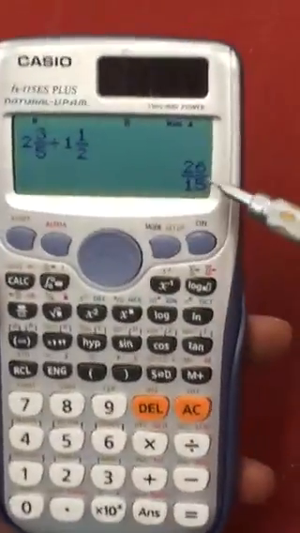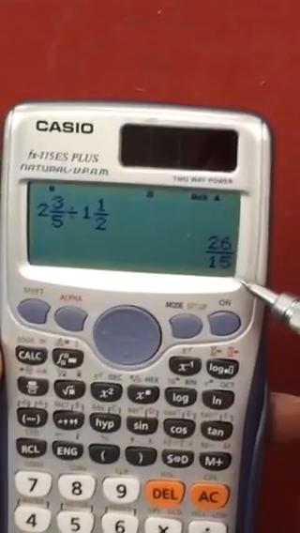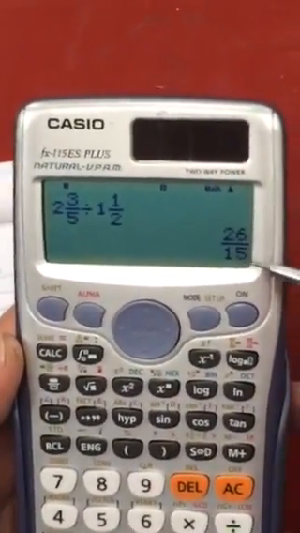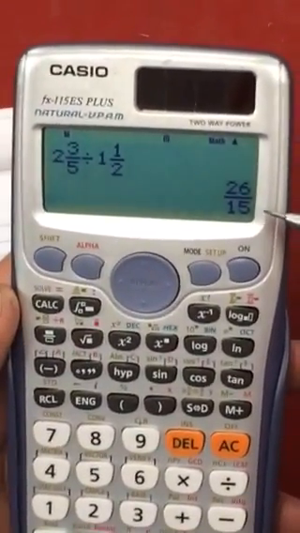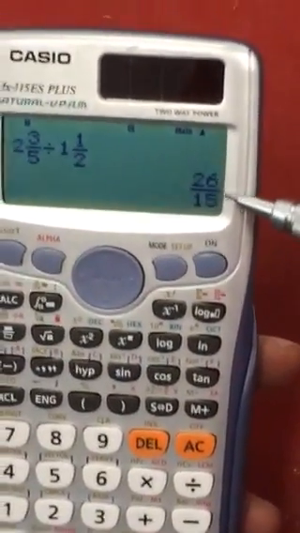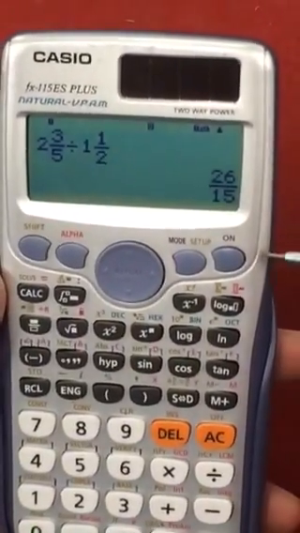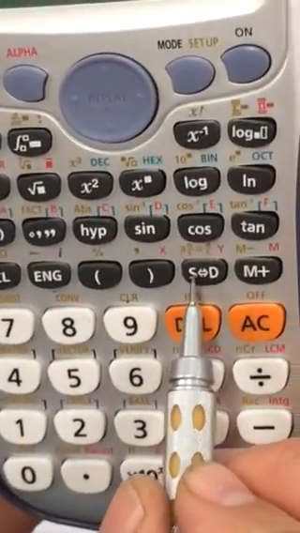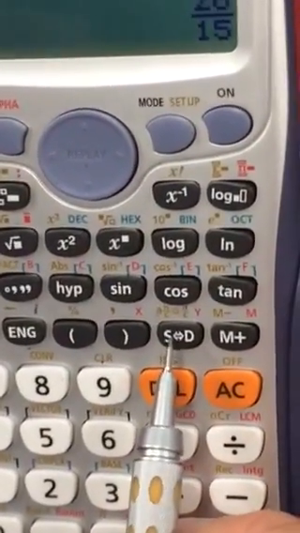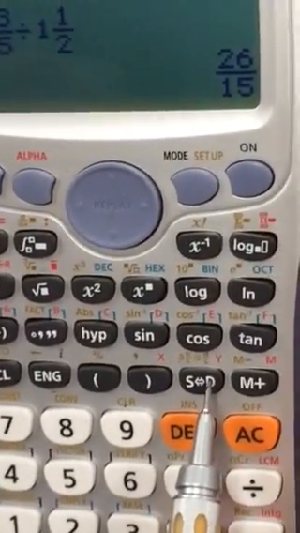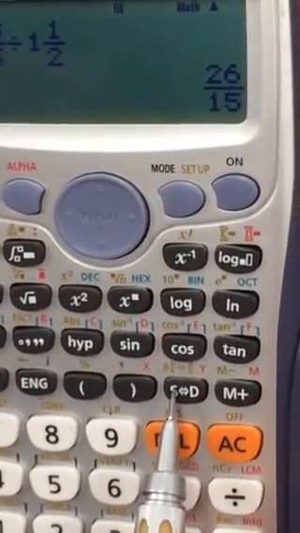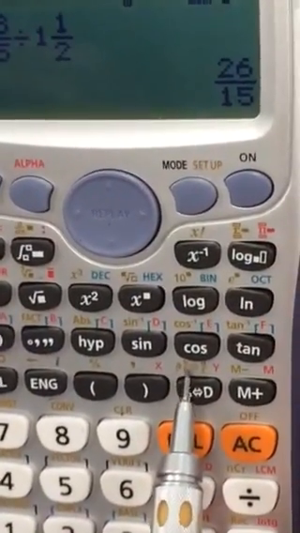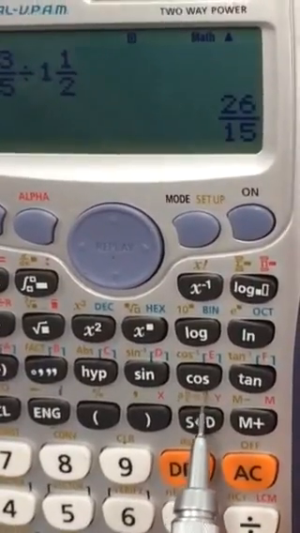Once again, this calculator has a slightly strange bit of programming that I haven't figured out how to get away from. Notice it reports our fraction as an improper fraction. Well, most math teachers around the world are not going to want you to tell them that that's the answer. So once again, we need to know a little bit more about the calculator. This button right here can be used to turn a fraction into a decimal or a decimal into its equivalent fraction, and it does have a second function. The second function of this key turns a mixed number into an improper fraction or the reverse.